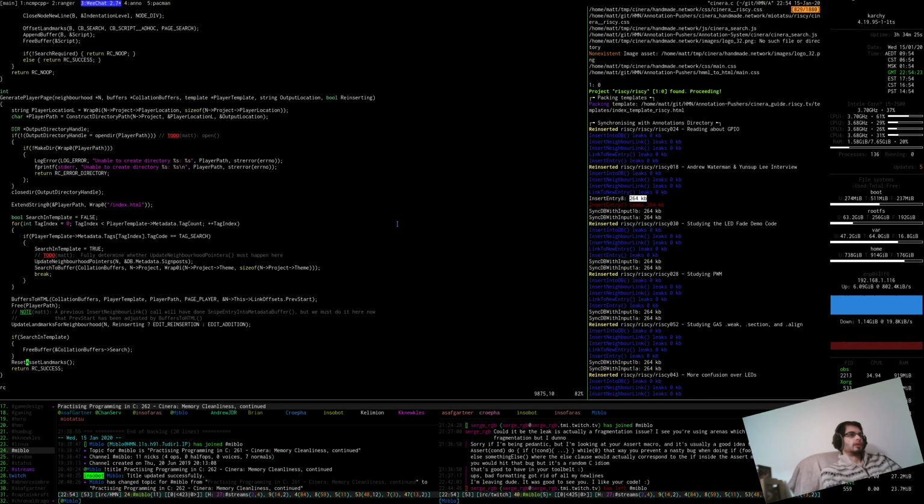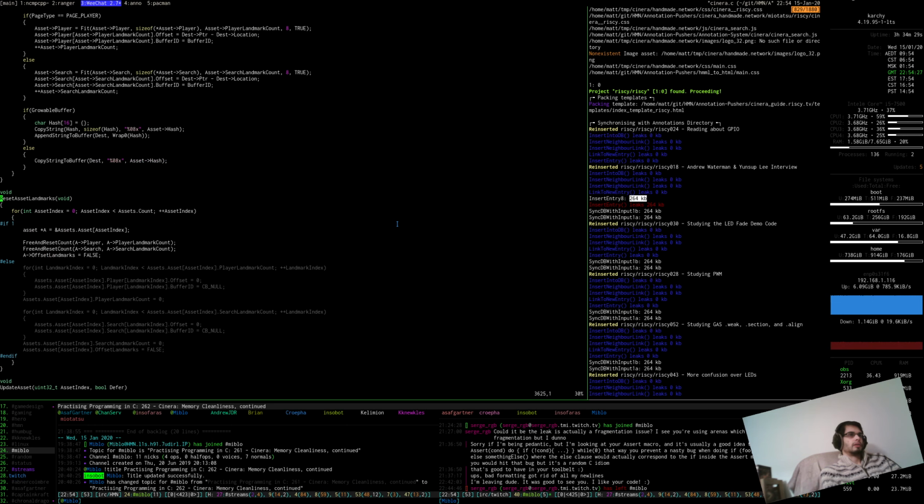We have got another reset asset landmarks here. See what is that? For each asset gives a free and reset count of the player and the landmarks.